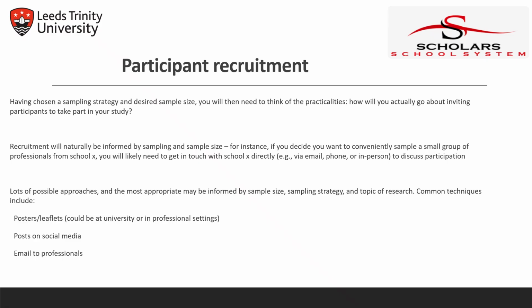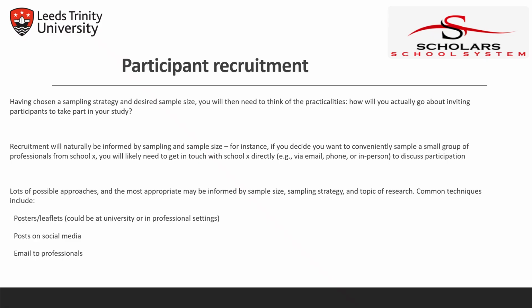Different types of approaches can be used to recruit participants, but it also depends upon the sample size, sampling strategies, and your area of research.